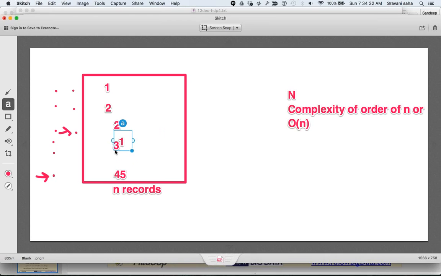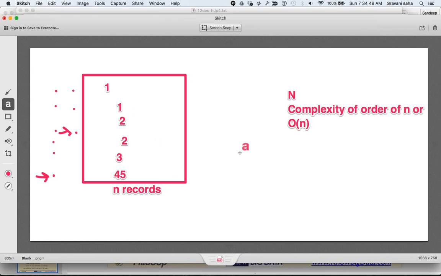Then you move ahead, compare these two and swap them. You keep on swapping these numbers until you reach a situation where this data is sorted.